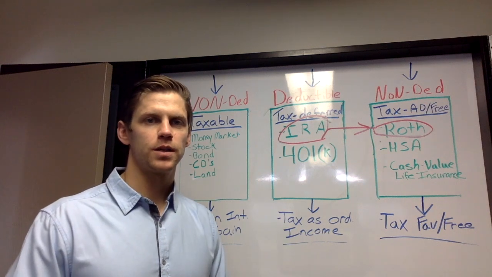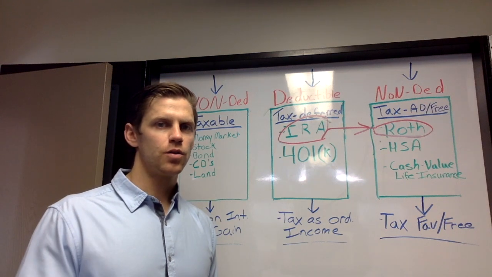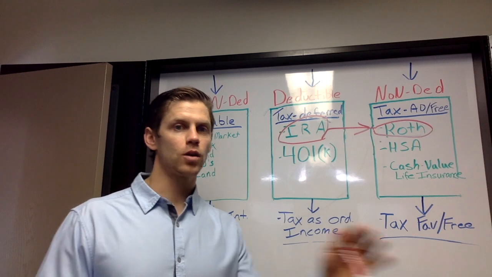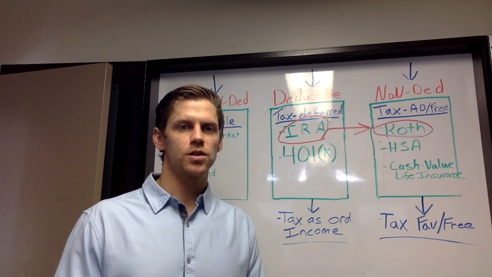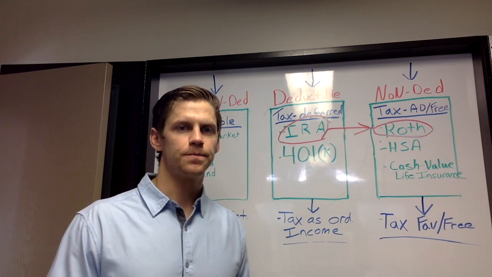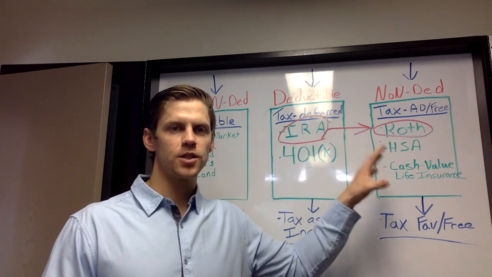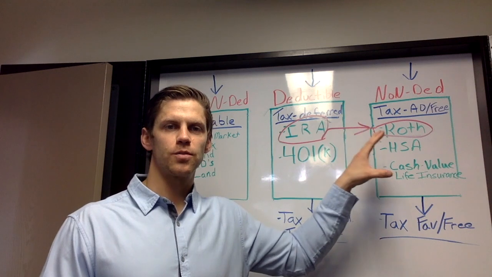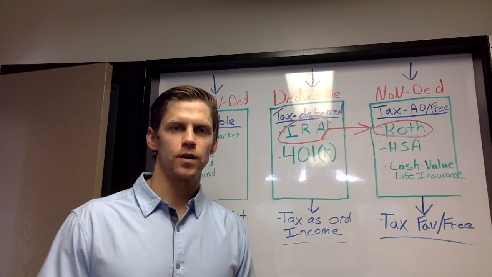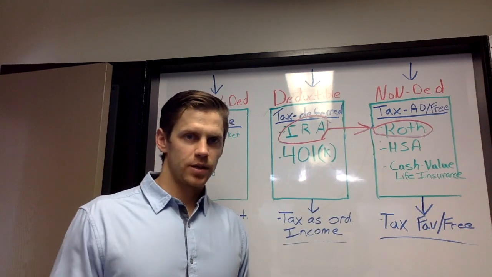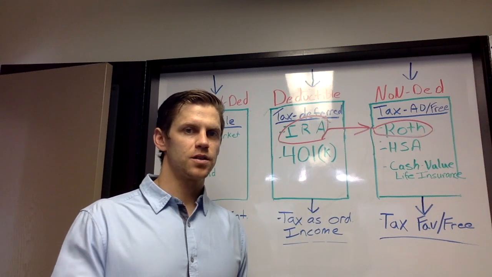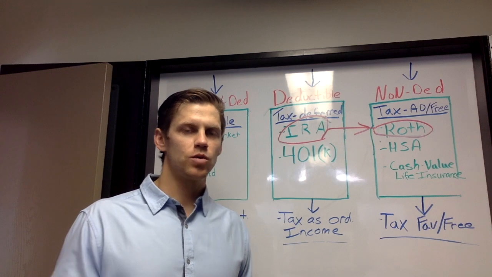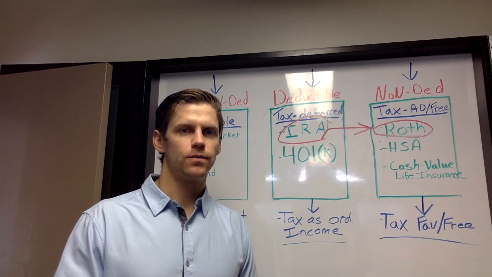However, fast forward with me 20, 30 years down the road. Do you think you'll be in a higher income tax bracket or a lower income tax bracket? Now, I'm just guessing, but I think that I will personally be in a higher income tax bracket at that time. So my goal is to get as much money as I can into this third bucket, the tax advantage, tax-free bucket. So that way when I'm retired and done working, I can take distributions all I want, and as long as it's set up properly, I will have no taxes due on that money when I take it out.